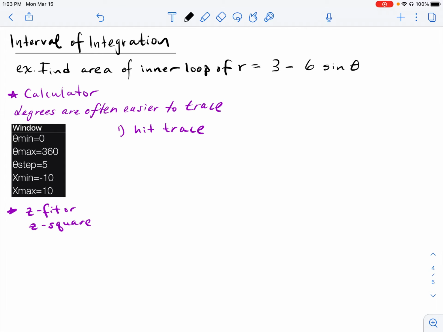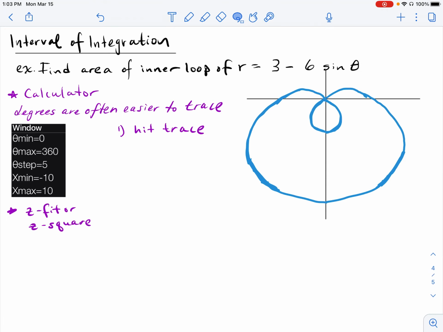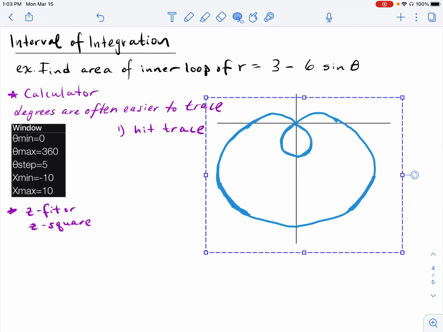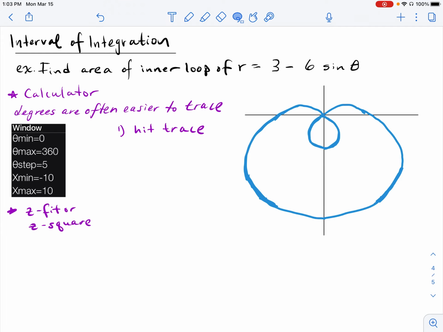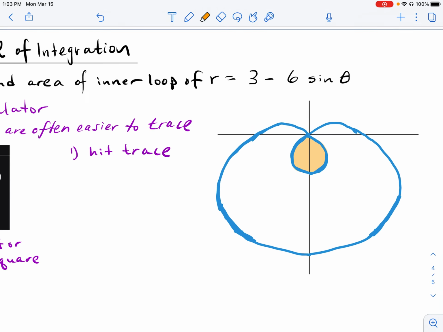So once that is all set, and if you hit the graph button, then you should get something that looks like this. And this isn't a great sketch of it, but hopefully it'll just help give us some understanding of what's happening here. And let me actually just move that down. All right, so you should get something like that. So what I'm effectively asking you is to find the area inside this first loop, this inner loop here. So we're going to find the area inside this loop.